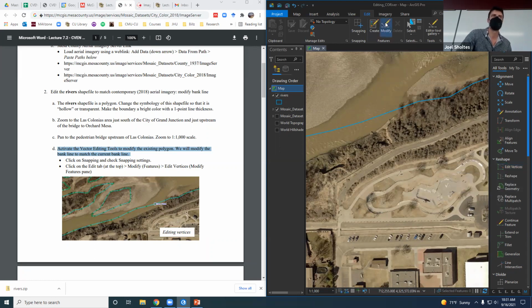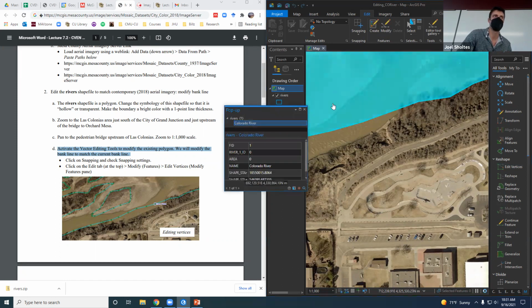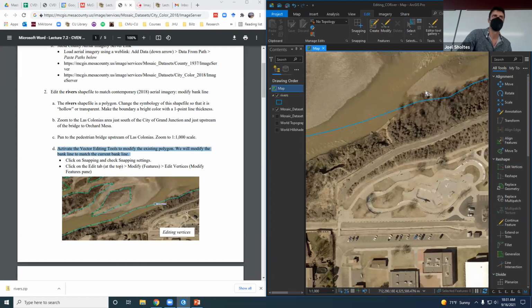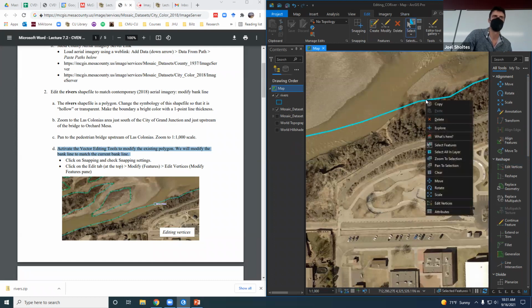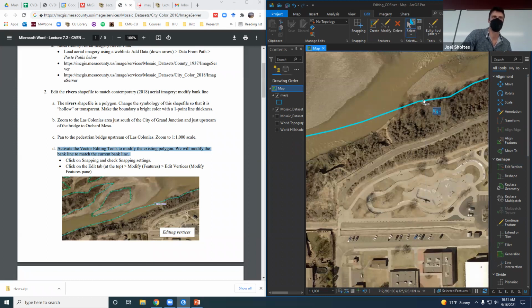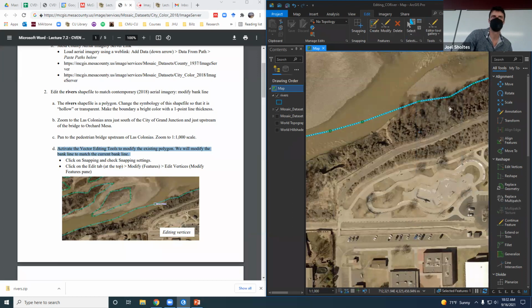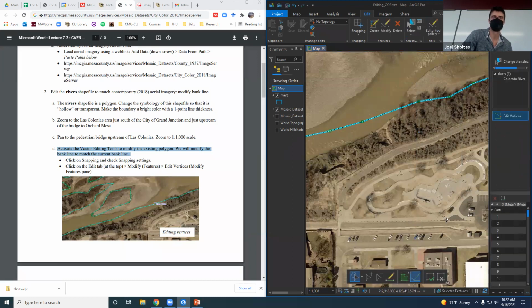The other thing to do is, if I go to select right here, and then I select the polyline or the polygon, I can right click and do edit vertices. Does that show up? So this one, is this what you see?